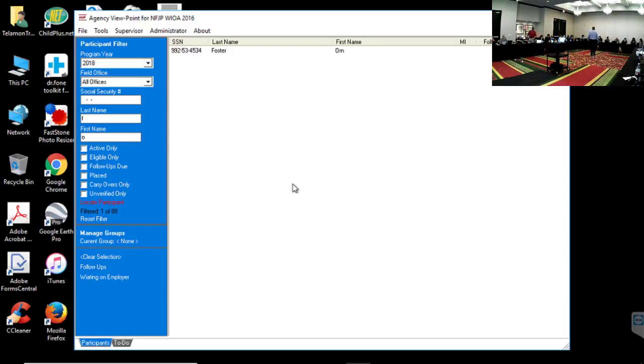Do you have that open? I need the exact name of the service type. Financial literacy. Financial literacy, okay. All righty. I wanted to verify. So I can go in and void every one of those.